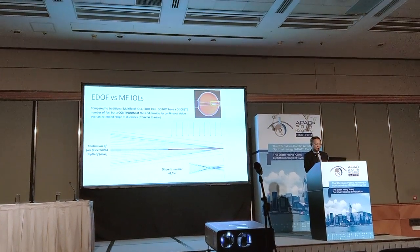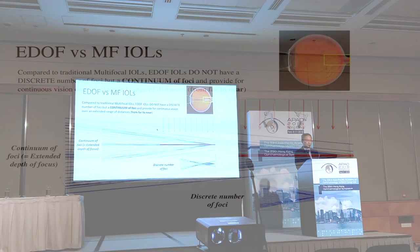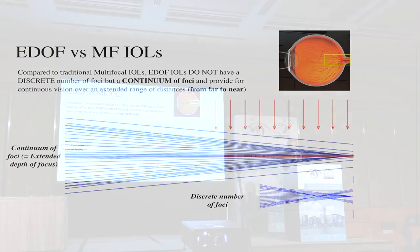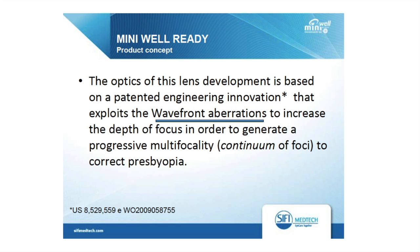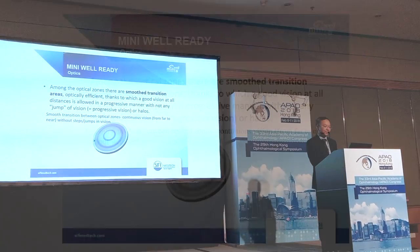Down at the bottom you'll see this diagram showing the two foci of a bifocal multifocal. Over here you'll see a continuum of foci, the key point being a continuum, which will give you good distance as well as near vision and a gradual change all the way from far to near. The optics of this lens was developed through special wavefront engineering, protected by patent, that will lead to a continuum of foci. Also for this lens there are smooth transition zones between optical zones, and this leads to continuous vision from far to near without steps or jumps in vision.